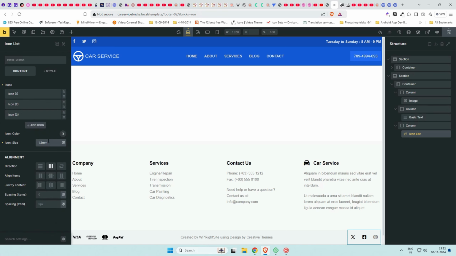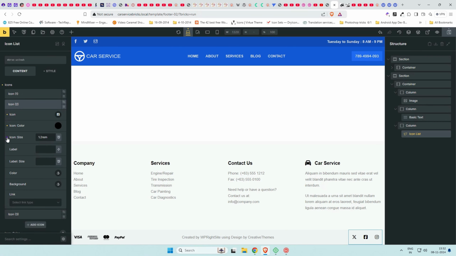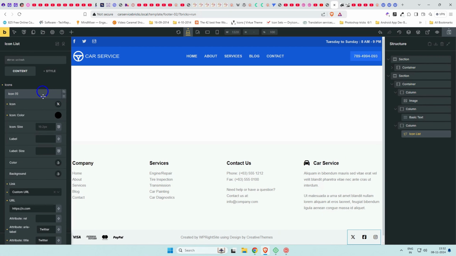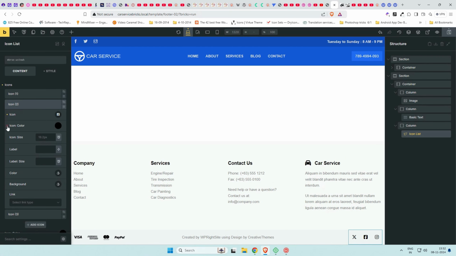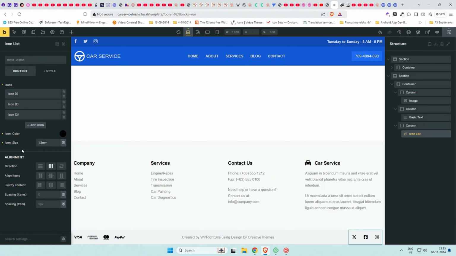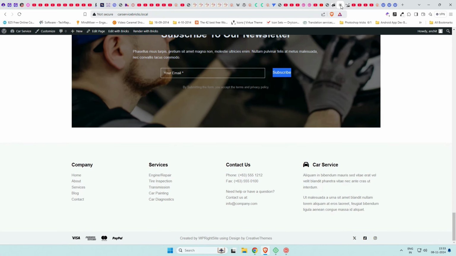Oh, I noticed there's an icon size outside the items accordion, and this makes more sense as all icons should ideally be of same size. So add the size in this one place and remove size setting from individual drop-downs. Same way icon color is also present for all icons together. Give some spacing between icons under spacing. Now this looks great.